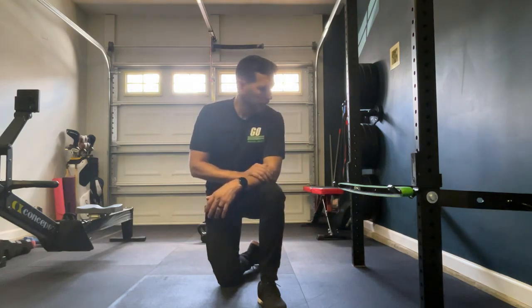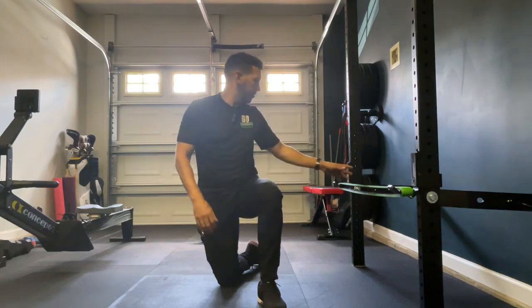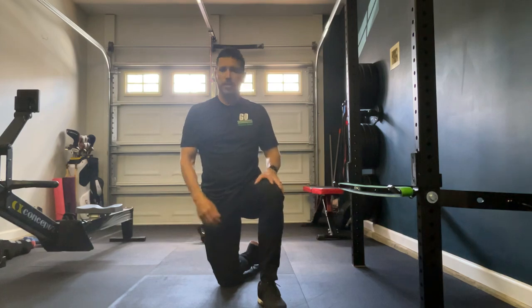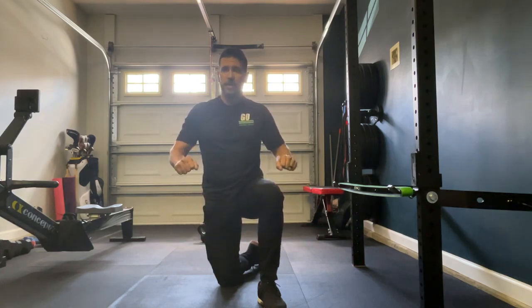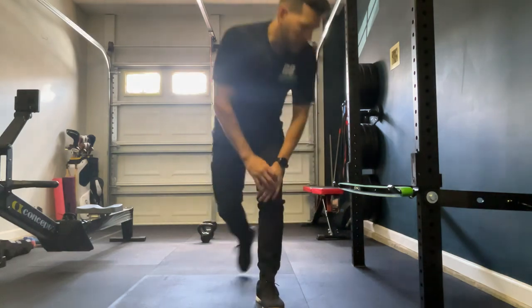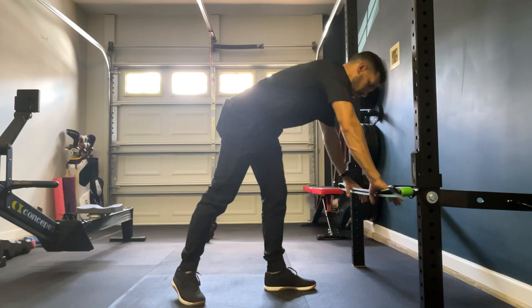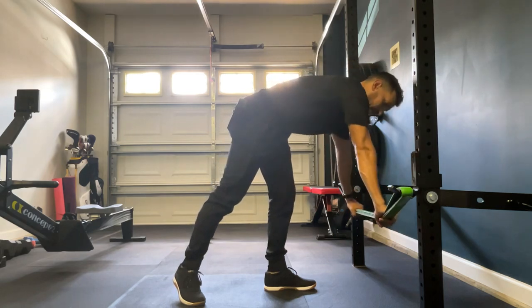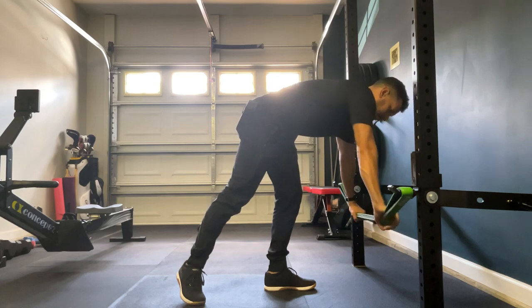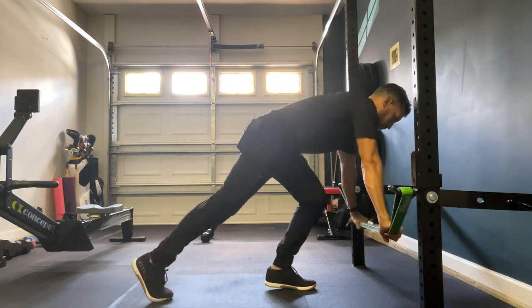So the setup again is going to be fairly simple. We've got a couple of bands here that are wrapped around these J-hooks, and then we're just going to utilize those bands as our stabilizer, or where we're grabbing onto with our hands to perform the push-up, okay? So, again, coming down, going to grab at about the same level that we would for a conventional or traditional push-up. Okay, so that's going to be about shoulder width apart.